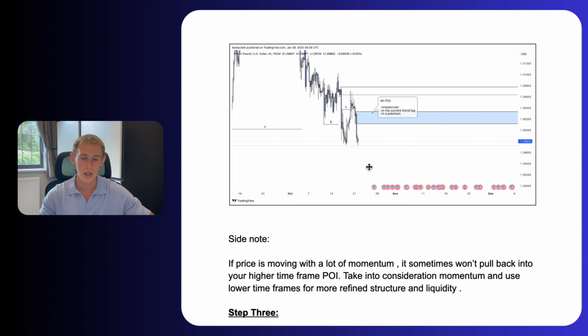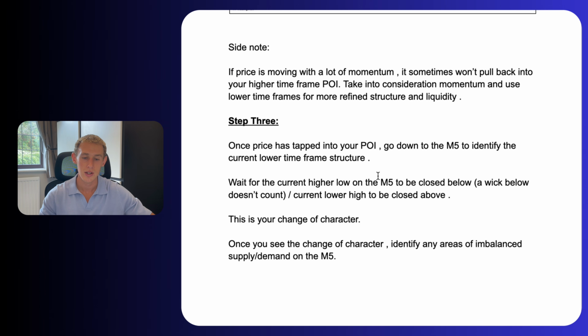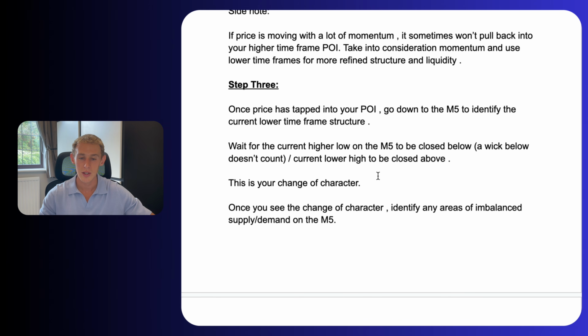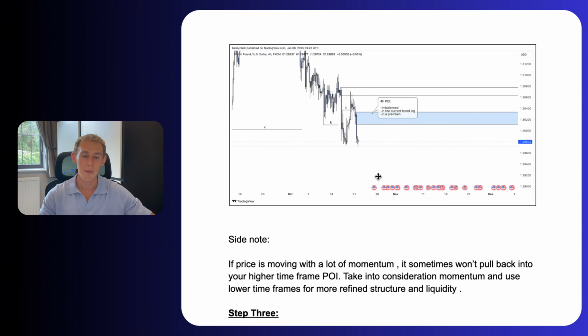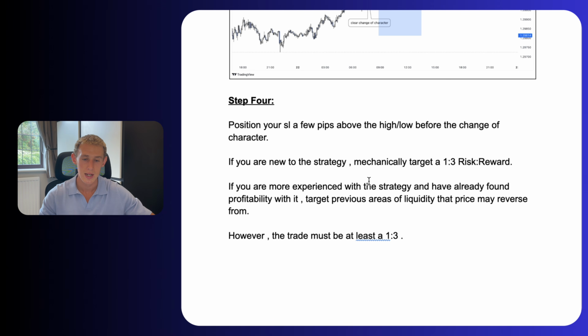All we're doing on the M5 chart is, let's imagine we're in this bearish scenario. When price comes up into this POI, this blue box right here, it's going to look like a bullish market structure on the M5 time frame, right? As price retraces back up. All we're simply waiting for here is for price to shift bearish by breaking the most recent higher low. So for anybody familiar with the concept, this is simply a change of character on the M5 time frame. Once we see that M5 change of character, we're then looking for an area of imbalance. We're entering on the imbalance with stops above the high, and we are going to mechanically target, if we go over to step 4, a 1-to-3 risk to reward ratio per trade.